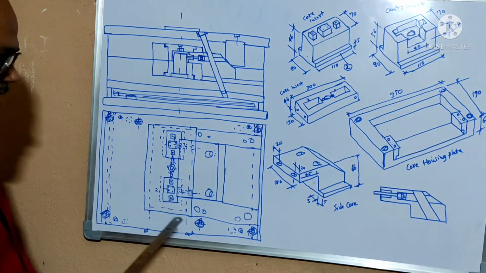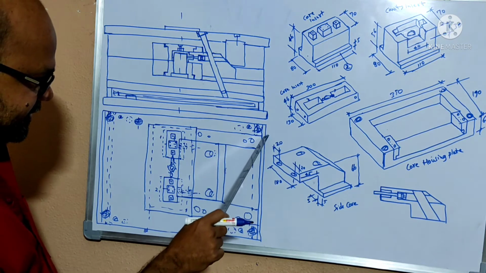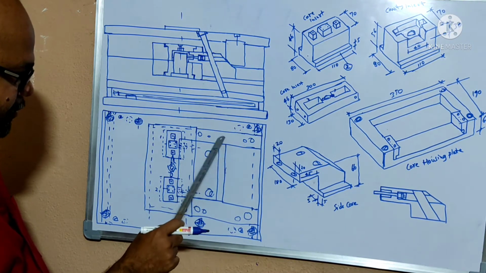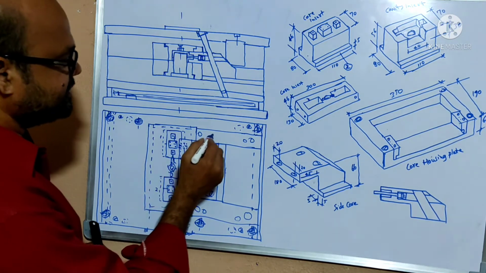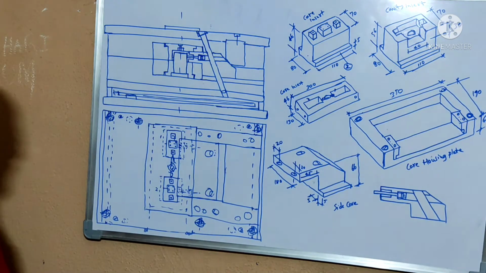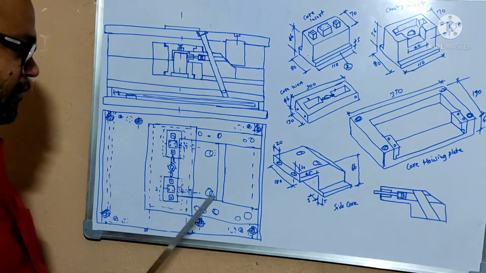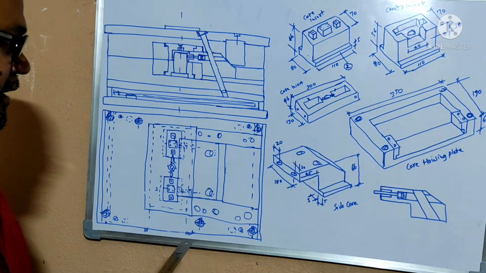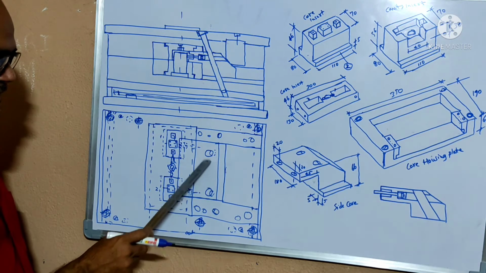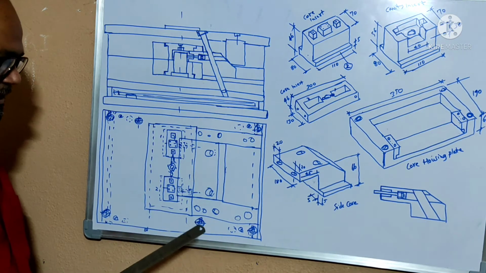And again in the top view, you are observing this is the guide. There are two guides. This one is the one guide, and second one is the second guide for the side core to come forward and go backward during the finger cam actuations. You are observing this one, and this one is the guide, one guide and the second guide.